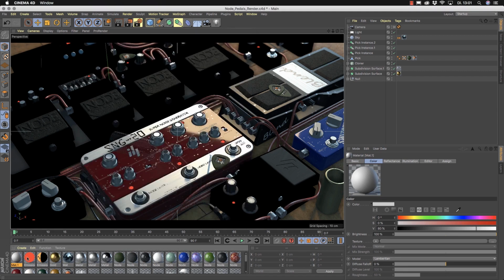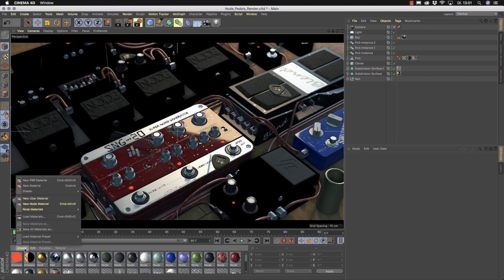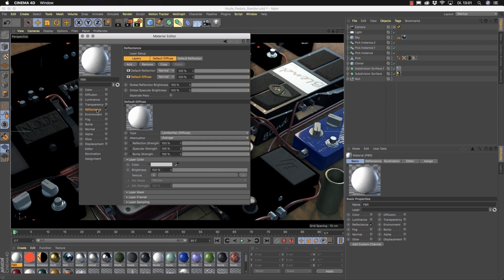The more modern approach is the reflectance workflow. The reflectance workflow is used, for example, for Pro Renderer, and also it's really useful if you work with a physical renderer, and it's still there. If you go to the Create menu, New PBR Material, you will see that it looks like the old classic material system, but we are used to working completely inside of the reflectance. So the diffuse amount is made with the diffuse layer and the reflection layers on top. We don't use the legacy stuff, like I've explained, for example, in the tutorial about the Pro Render workflow inside of Cinema 4D.